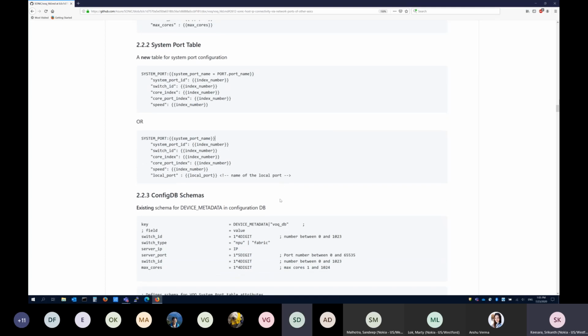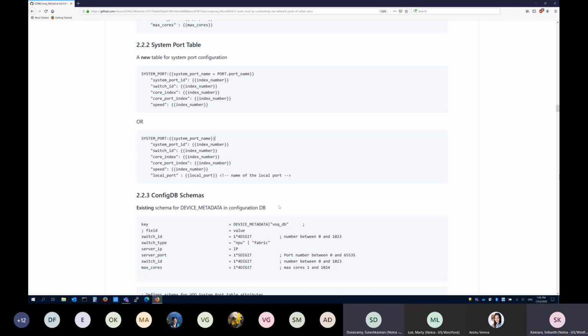Yeah, I think one question for the team and members here is about the system port config. There are two choices we have. One choice is that each line card, or each SONiC instance, can have its own local port names. Today in SONiC, all the SONiC instances, line cards or pizza boxes, have port names starting with Ethernet 0 or Ethernet 1, all the way to the maximum ports it can support.